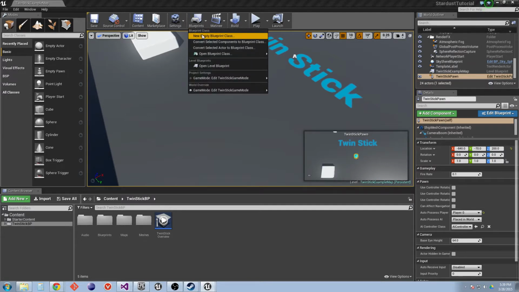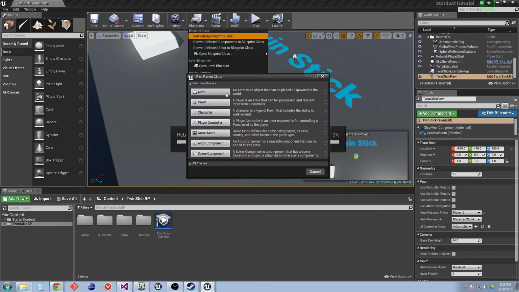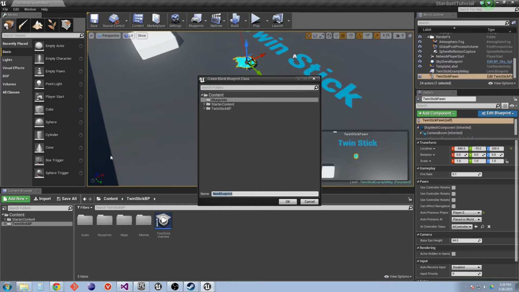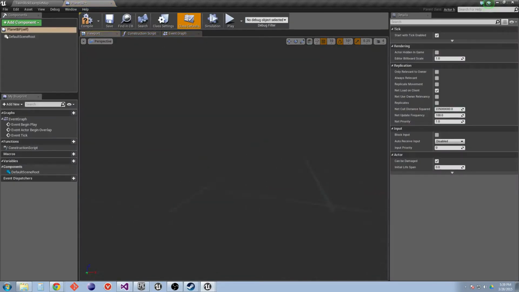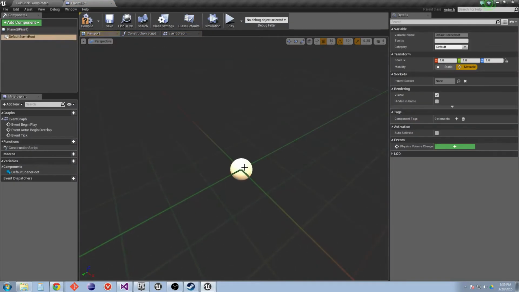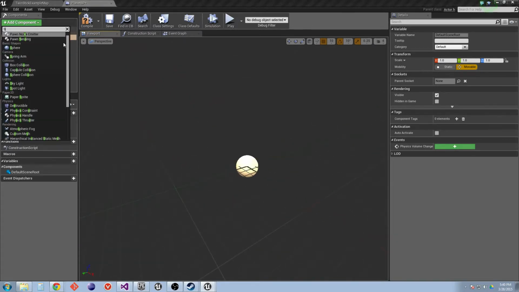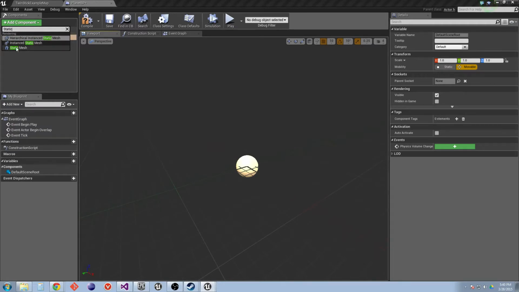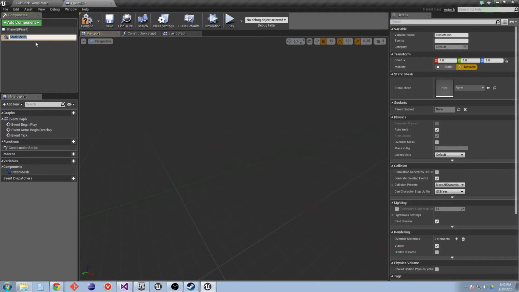So let's just make an empty actor. You go to blueprints, new blueprint class, actor. We'll name it Planet BP, and under blueprints is fine. Okay. There's already a sphere here, but this is not the sphere we want to use. So I'm going to add a static mesh component. Name it Planet Mesh.